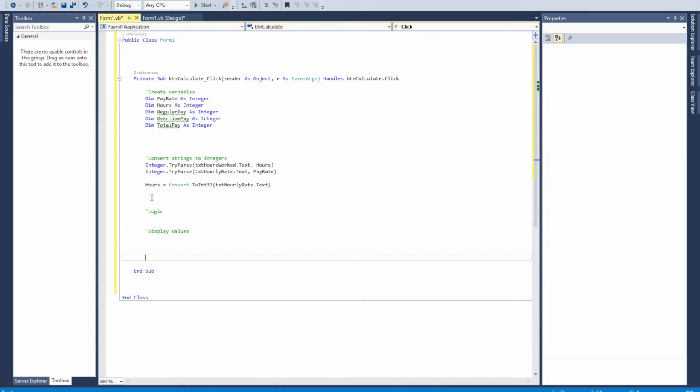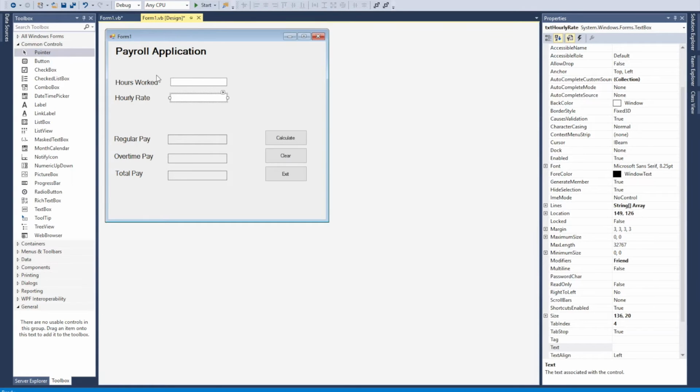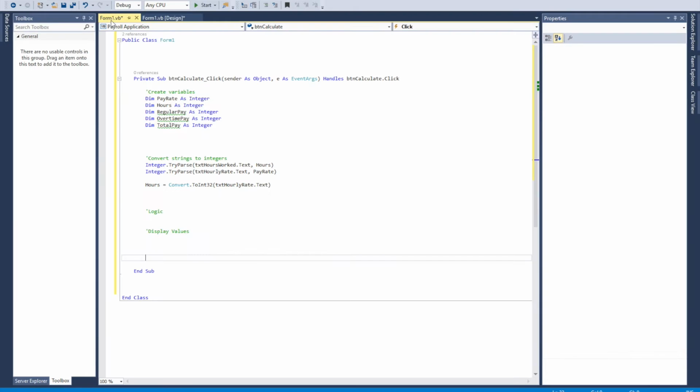All this is saying is, whatever is in the hourly rate text box, convert it to an integer and then store it in the hours variable. Both of these are fine. They basically do the same thing, the TryParse and the Convert.ToInt32 method, but I'm just going to use TryParse for this example.